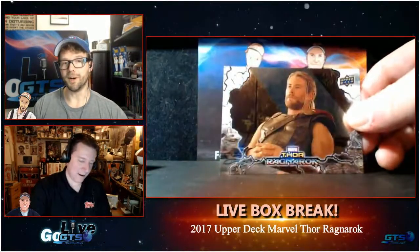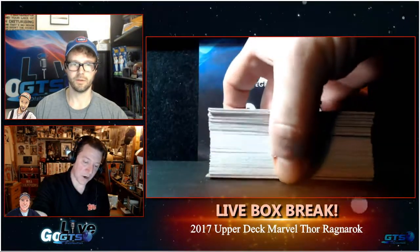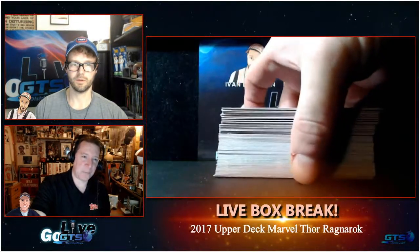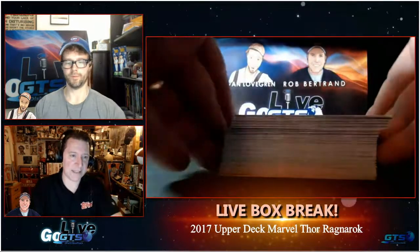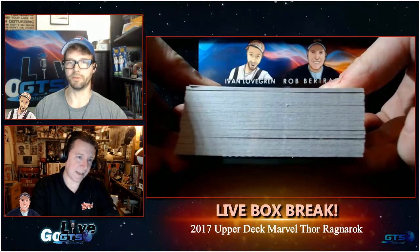Is there a hit in here? Well, to be fair, at least we got one of the dud boxes too. Wow — out of this box, not only did we not get a Chris Hemsworth autograph, we got absolutely zero hits. So apparently Thor Ragnarok had some collation issues. Given what I know about how those cards get produced, I can only imagine that the feeder machine went down while the rest of the line kept going before they caught it. The question is, if they caught it, wouldn't they have known that X number of boxes went out without hits? And why weren't those boxes brought back to the line and redone? Someone was on their lunch break.